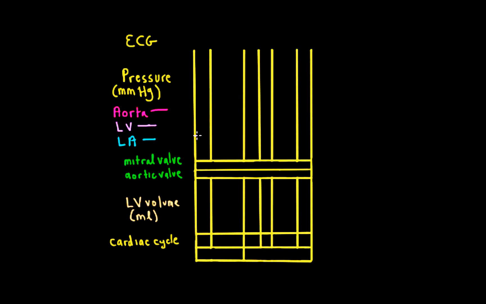What we want to do first is look at left ventricle pressure. It's going to start to rise when the ventricle depolarizes and starts to contract, and it's going to peak. After repolarization, it's going to start to relax and fall. The pressure falls to a low level, then it slowly rises, and there's an additional bump before the ventricle contracts again. And we just repeat because it's a cycle.